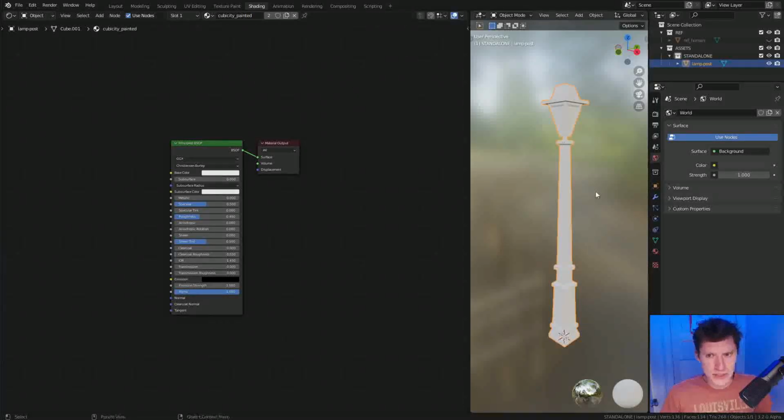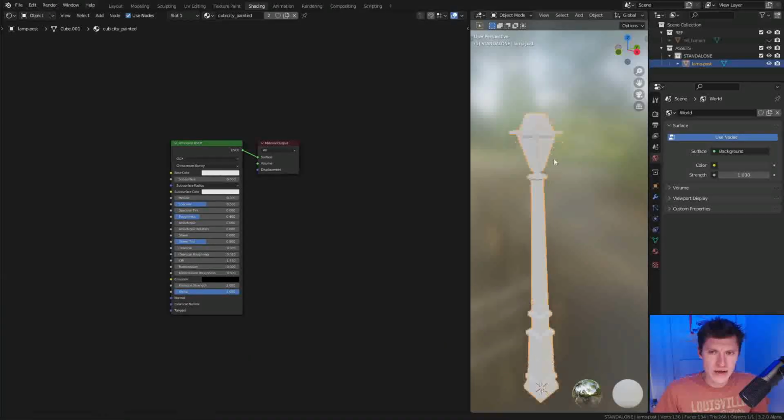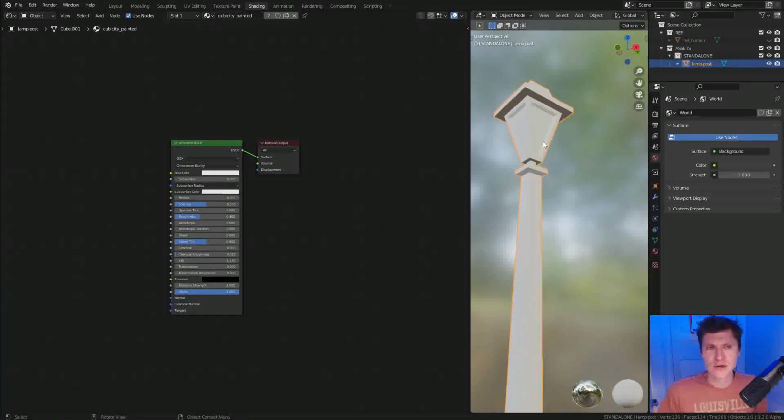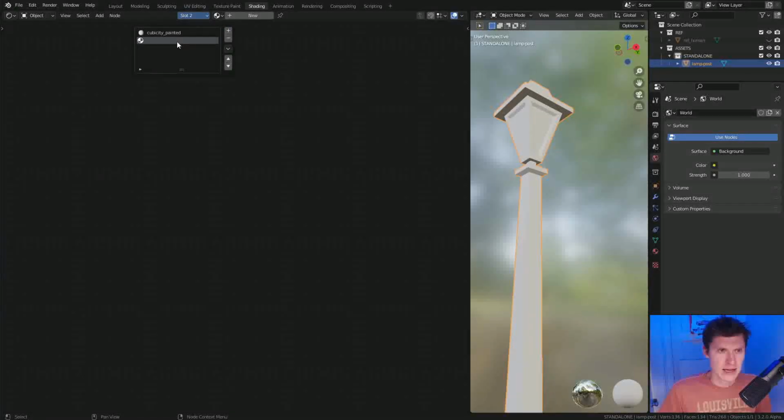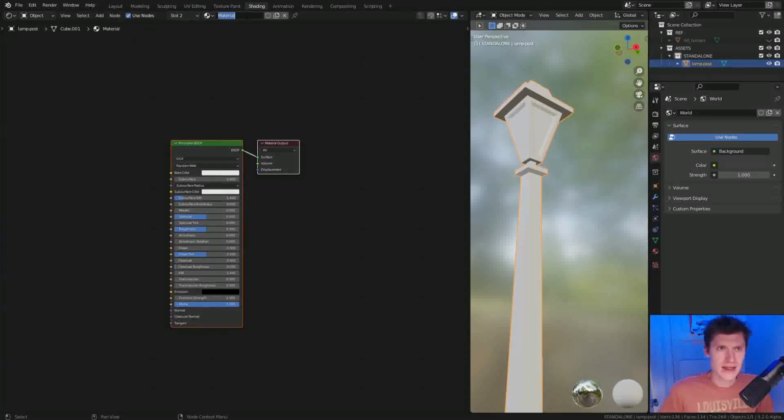Now I actually need two materials. That's going to be the majority of our object, but then the window part where the light shines through needs its own material. So in our slot, let's create a new slot and then create a new material, and that will be called Cubicity underscore, let's see, how about glass emit? All right, again, I think that this could work for headlights of a car. It could also work for these lamps. All right, so in the daytime, it's going to be simple glass, like white glass.